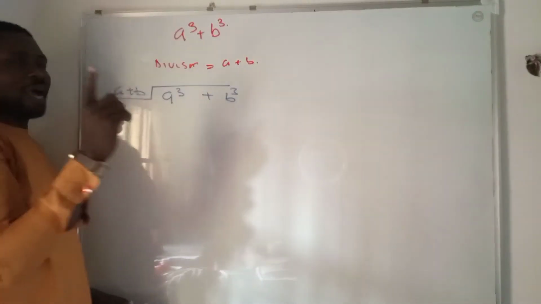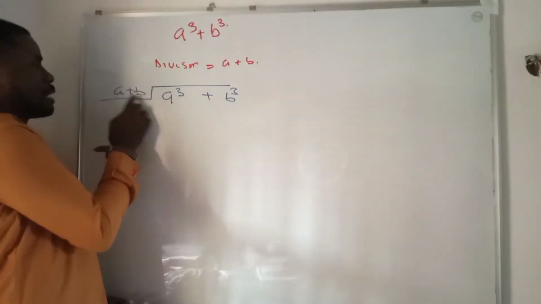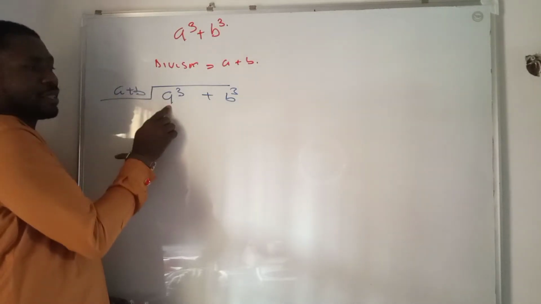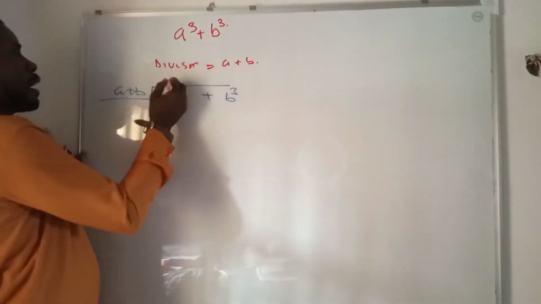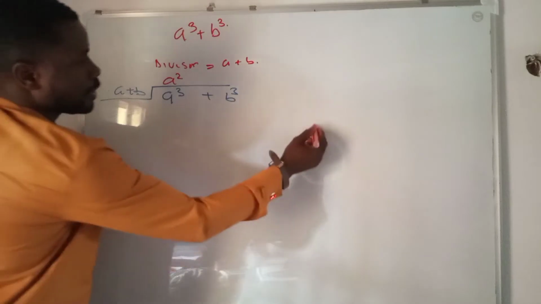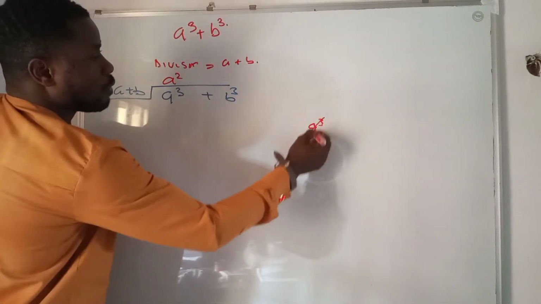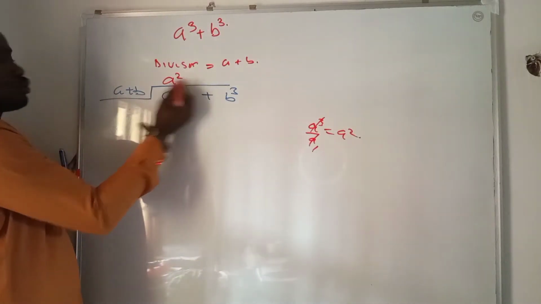Now, let's go straight and divide. If we are to divide, this is the first term and this is the second term. You watch carefully. You see that I will use this a to divide this one. And I say a into this, that will give me a cube, a squared. That's a cube divided by a. Of course, this will be 1 and 1 will cancel here. You'll be left with a raised to power 2. And then a raised to power 2 times this.